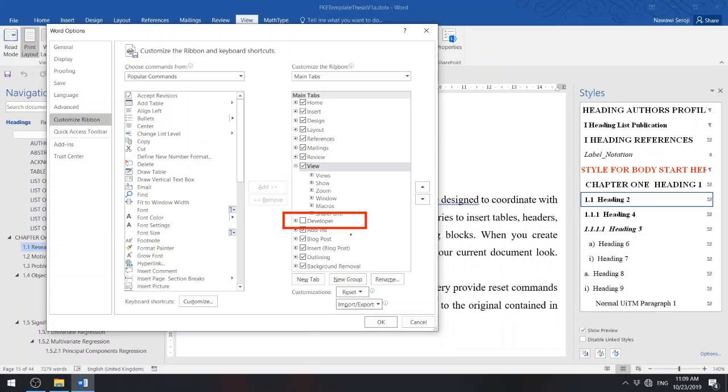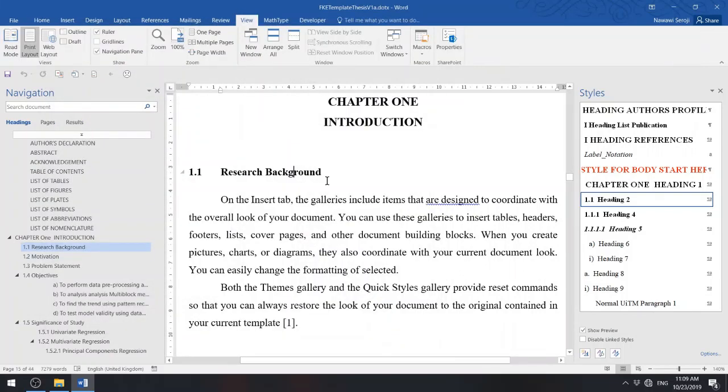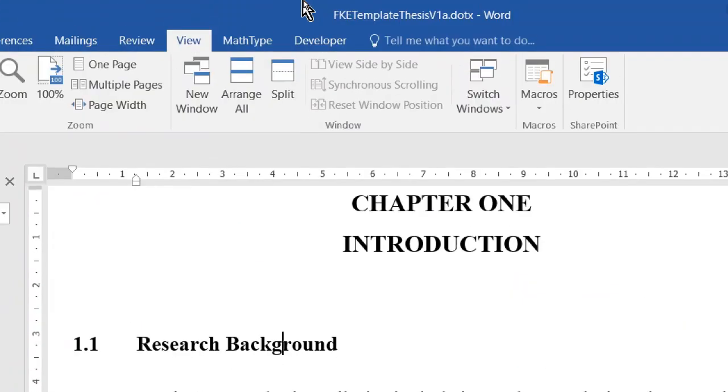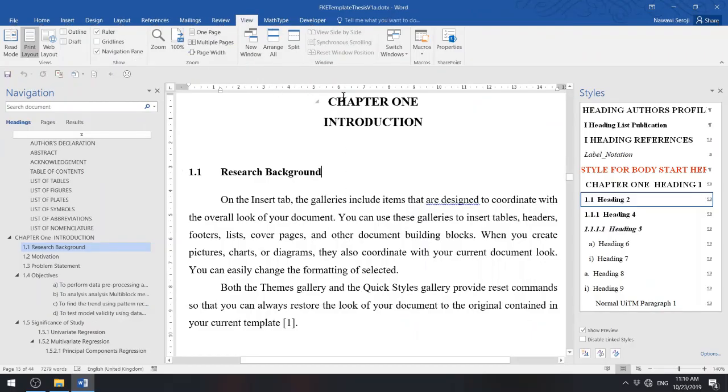By default it is unticked. So now you simply tick that, and then click OK. Now you see this Developer tab appear next to the View tab, or next to my Math tab if you don't have it.